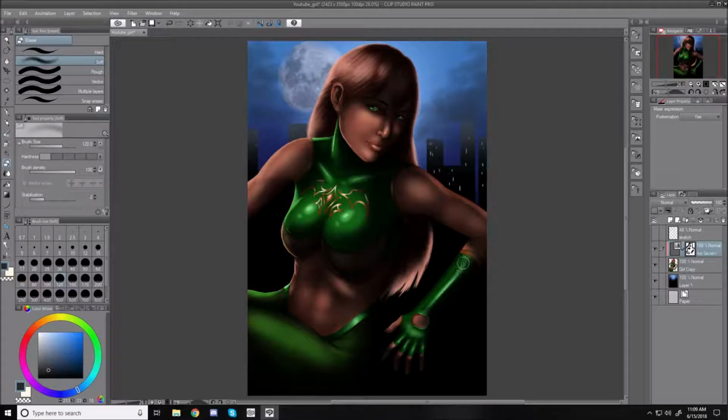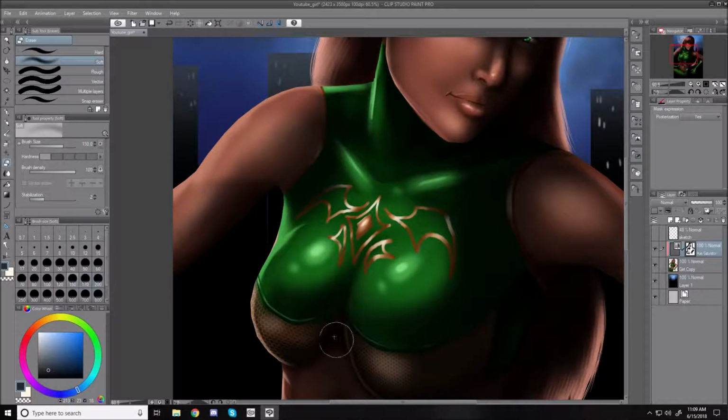Like here, I want a really bright highlight because remember, this is satin and latex, so we want a really hard shine on these. Same thing here on her outfit. That's why I made this so shiny on her belt and up here, because this is latex. So when there's a shine, it shines. You can even come down here and do undershines if you want, like that. Make sure you get in here and do the shine on the lip of her latex seam too. Make sure you get that in there.